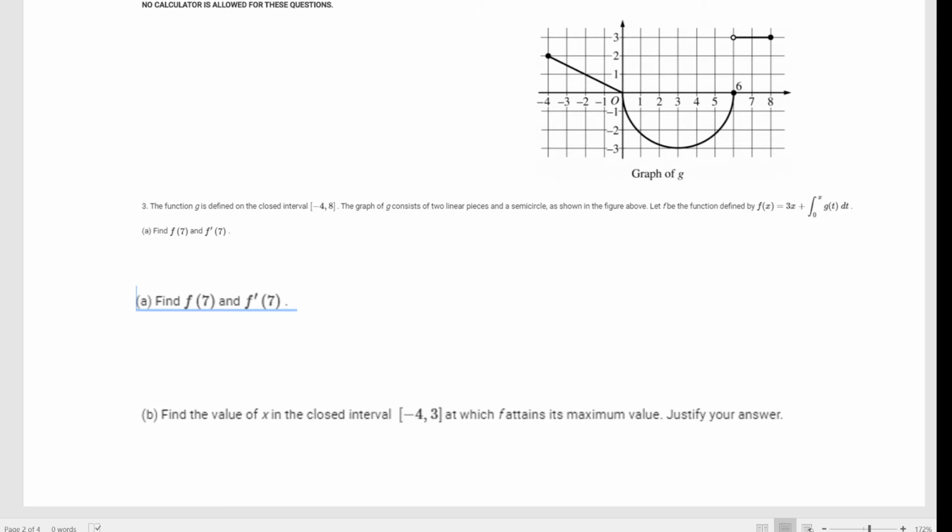So again, the impetus behind these is when these problems were assigned, there was like a 30% success rate on this kind of question, where they give you a graph and then they tell you that there's another function that is the integral of that graph plus some extra piece, and that makes it quite a bit more involved to do.